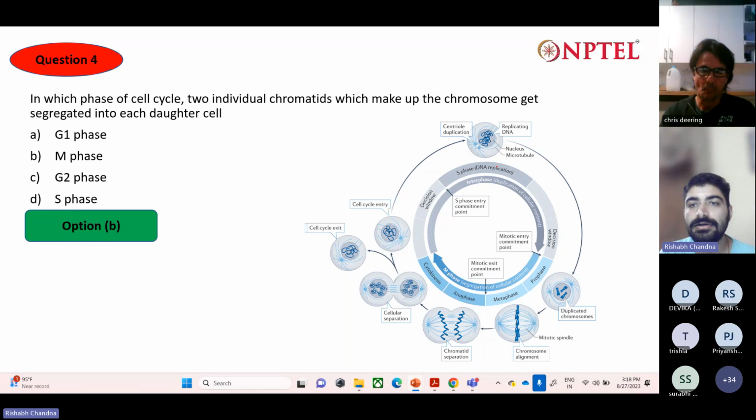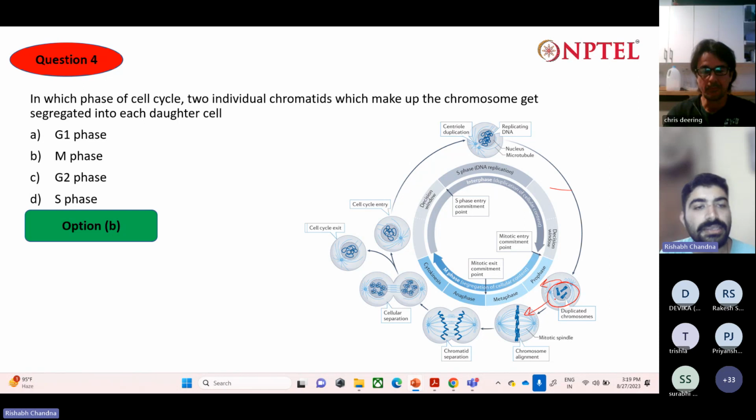I hope everyone knows the basic phases of the M phase. In S phase, the DNA replicates and two strands of DNA are formed. Then in G2 phase, some RNA synthesis or the major preparation for division occurs, and then comes the M phase. In the M phase, the first phase is prophase. In prophase, the basic thing that happens is the nuclear membrane disintegrates, and the centrioles divide and try to reach the opposite poles. The chromosomes also start becoming condensed until we reach late prophase, the transition from prophase to metaphase.